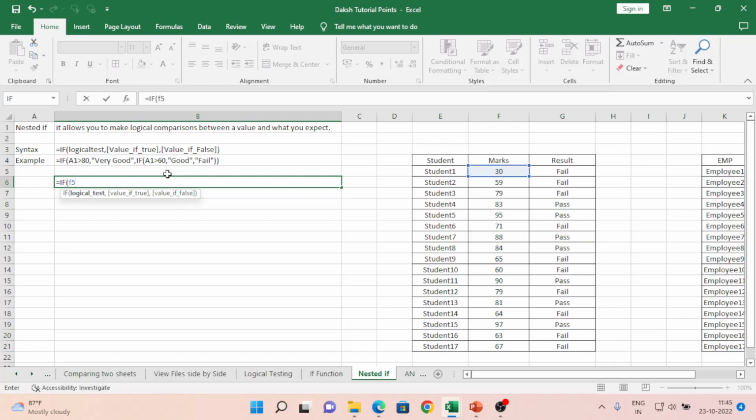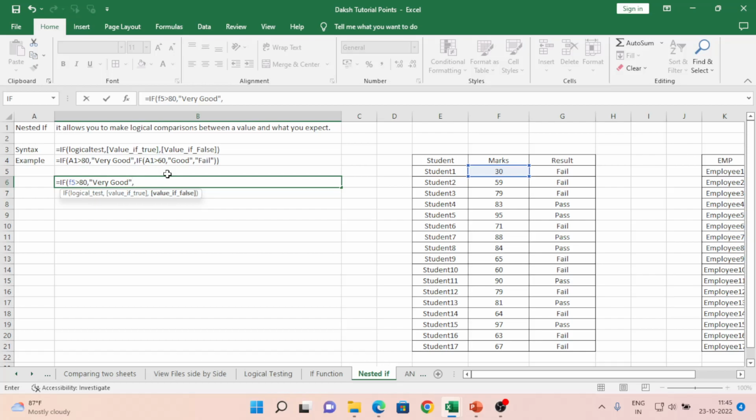If f5 greater than 80, okay, if the mark is above 80, what do we want? We want to get very good. Okay, then next, if fail, what happened? If fail, right?